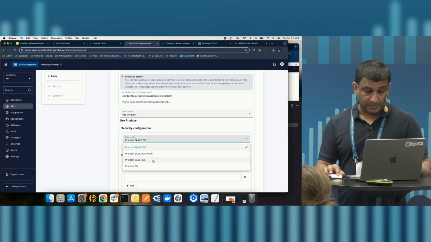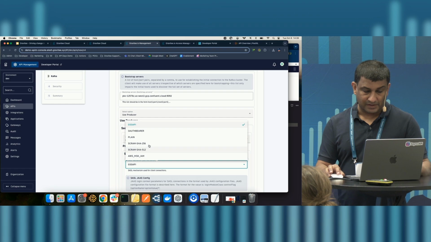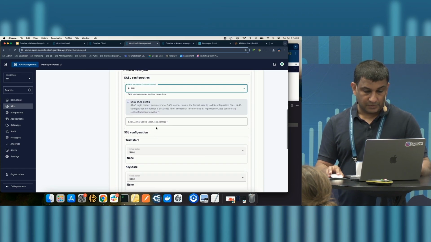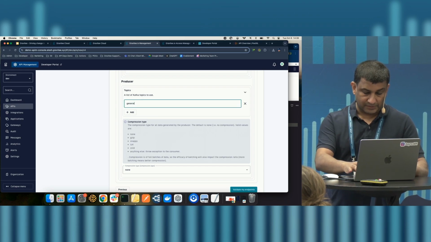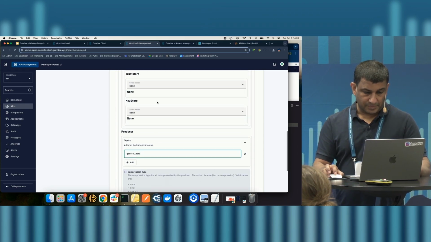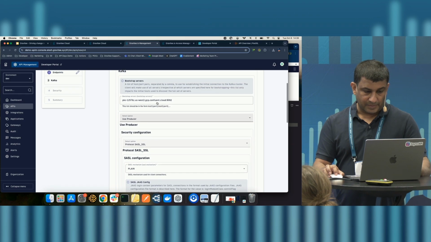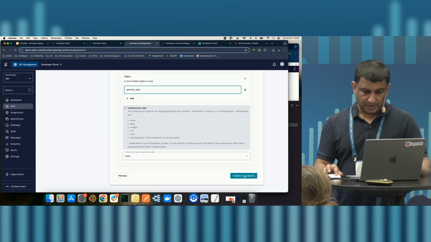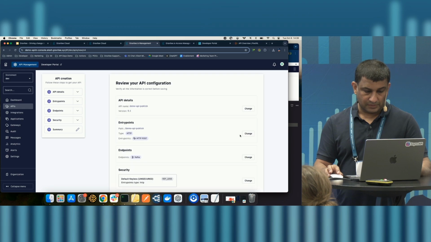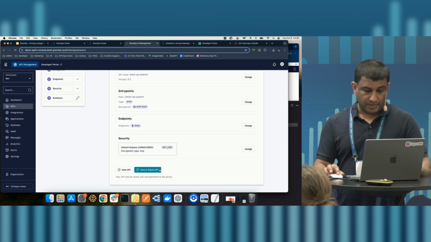I'm going to use SASL because it's Confluent Cloud and it needs SASL. So let's put my config in here. The topic that I'm going to write to is called general data. I usually make a mistake here, so I'll check it just to make sure. Okay, that's cool. And I'm going to do a POST.